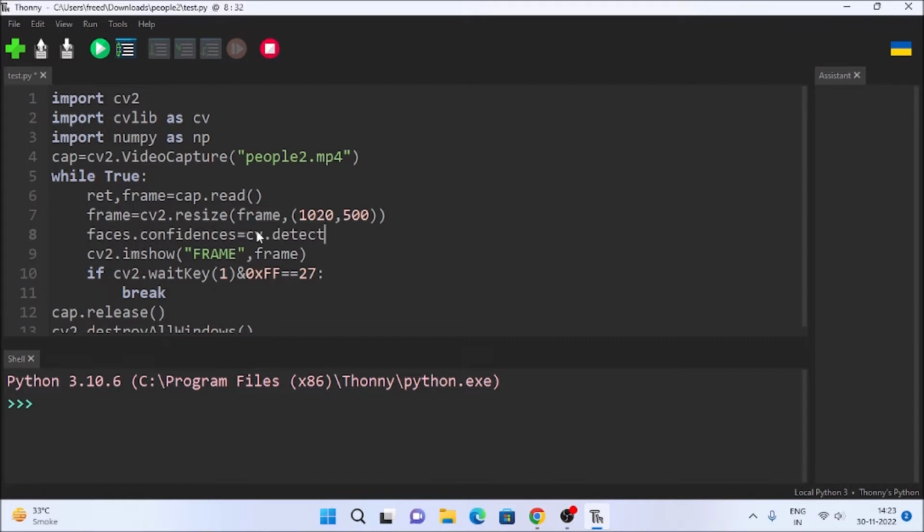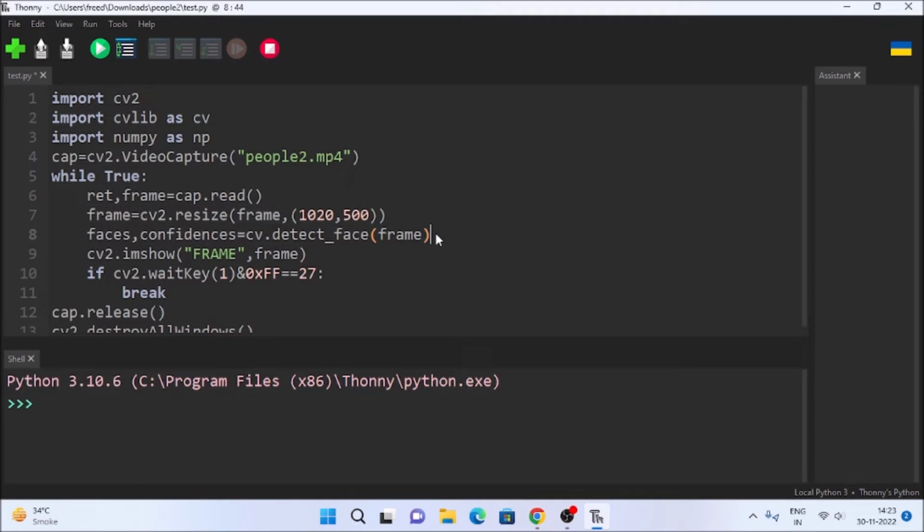Not faces, only face, and inside that we pass our frame. Just save it. Here, faces and confidences are two variables which come from cv.detect_face, and inside that we pass our frame.